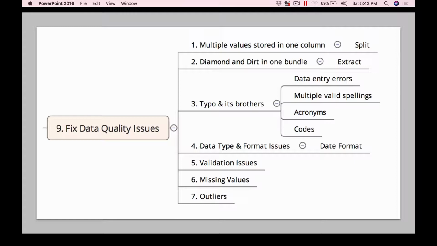And the second, even more frustrating problem is multiple valid spellings. This happens sometimes with organization names, and many times with city location names, especially a city in French could be called in different ways in English. In my own country, we have so many different languages. My mother tongue is Tamil. Something written in Tamil can actually be spelled in different ways in English. So that gives rise to multiple valid spellings.